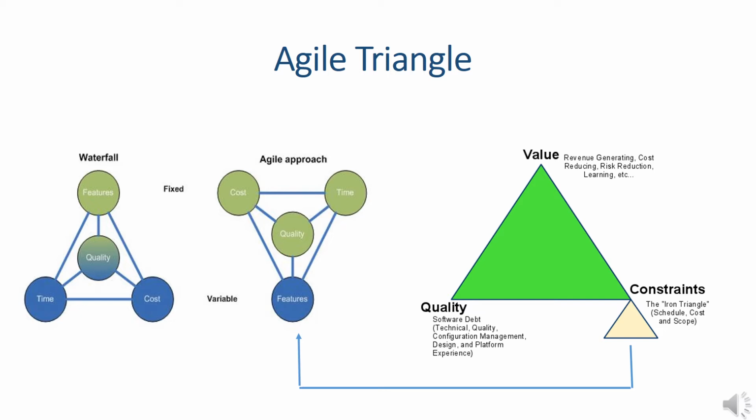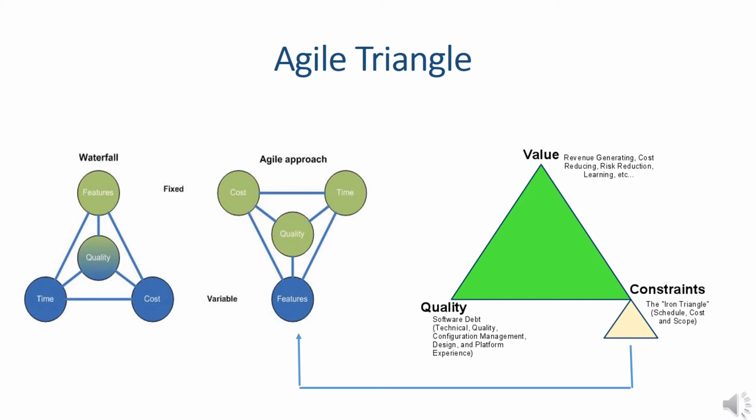So that brings us to the conclusion that the waterfall method of project management works extremely well when the scope is crystal clear, when we know the scope from the beginning of the project. And we can always adjust the time and the cost, and that will always move the quality up or down.